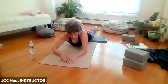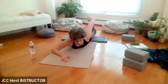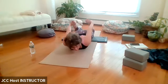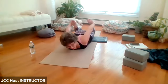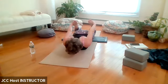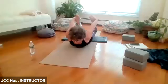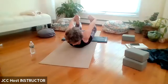Now, if you've practiced bow pose and you want to come into the full expression of that particular stretch, you can by taking hold of both feet and coming into the full stretch. I haven't practiced this particular stretch in so long, I'm not even sure if it's available to me. But I can also, if this is not part of your practice, I'll show you another posture. For this one, we draw the knees together and we press up by lifting up with our chest and squeezing the legs together.